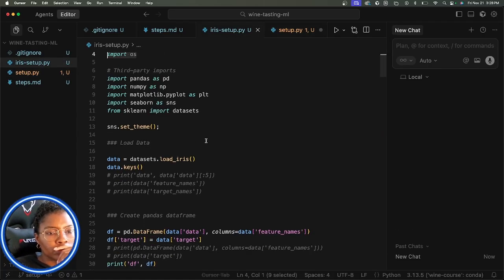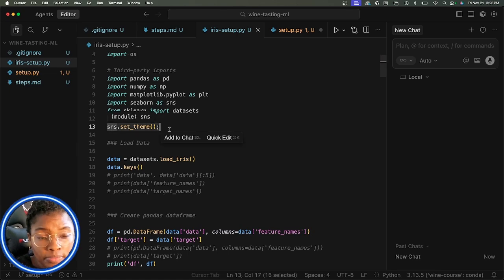I didn't do this. This basically makes the graphs look pretty. I tried it in the last one and I commented it out and saw the difference with the graphs. So set theme basically makes the graphs more aesthetically pleasing, and easier to look at and read.